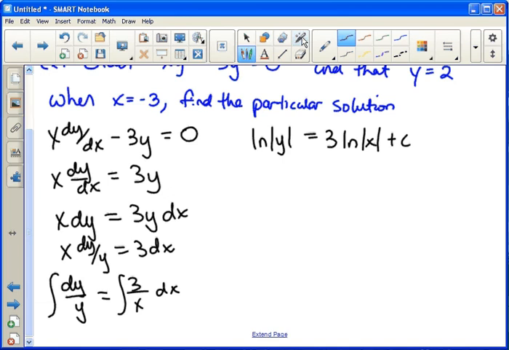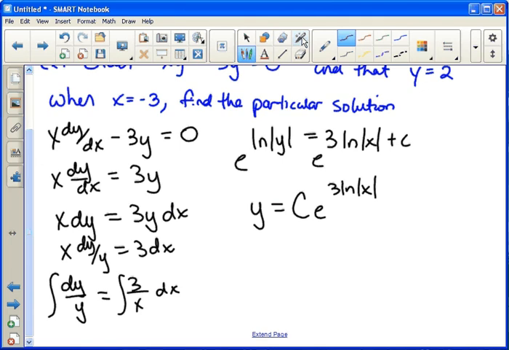Okay, e to the natural log of y cancels out to just be y. Now over here on the right side we have two things in the way of our e and our natural log. First is the plus c, and we've talked about before that c can just come down like so. If you want to look at the other video on solving DE, it can explain a little better why. But that c comes down front.